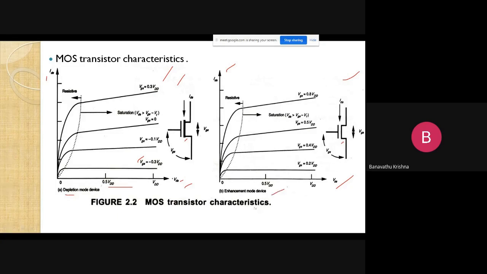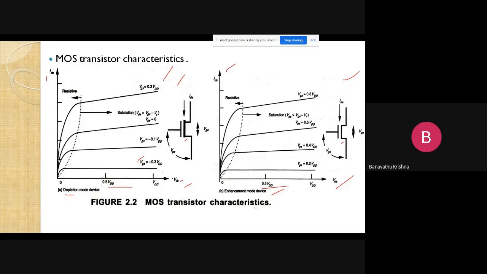Similarly, here it is enhancement mode. We need to establish the channel at different values of VGS. It is a positive value because there is no channel, so we need to establish it and give positive gate values. For that, VGS equals 0.0 VDD, 0.4 VDD and 0.5 VDD, 0.28 like that. Based on the different values of input, that is drain voltage, we expect the current in different regions.